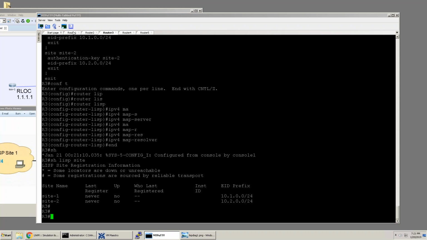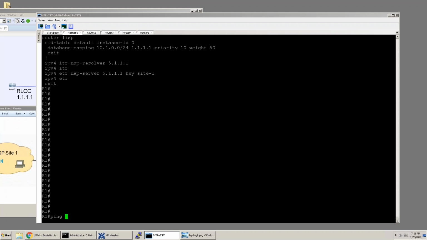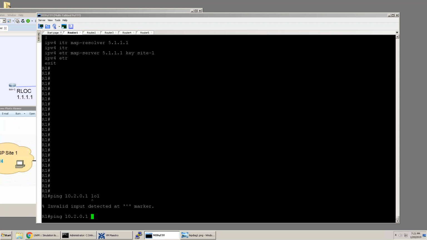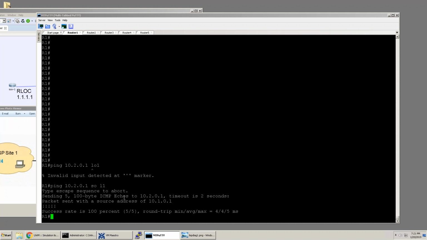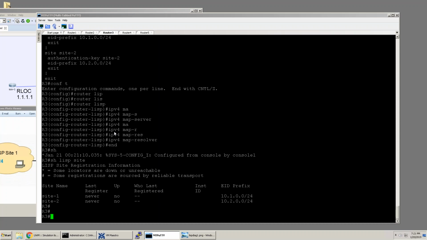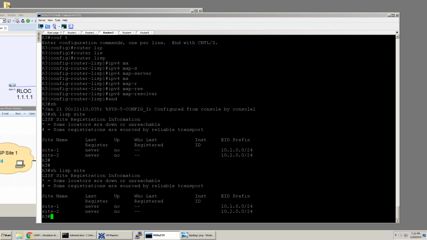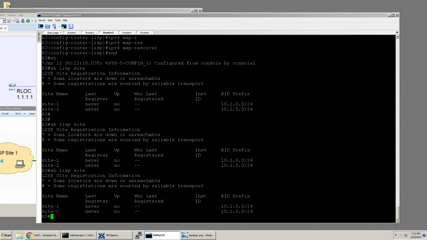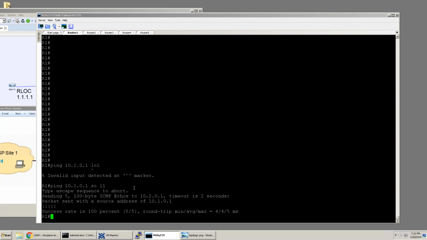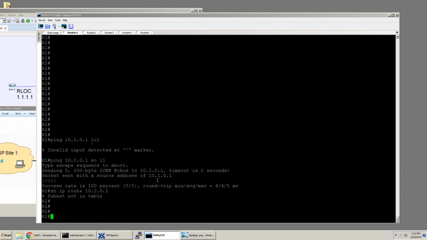So what I'll do here, I'll go to this point and I'll ping the other side subnet, that is 10.2.0.1, with my loopback, source loopback 1. See, now it is pinging from this side to the other side. Let me go here and check the registration. It should register here first of all. So with my loopback 0, it is pinging. If I check show IP route, 10.20.1, it's not in the subnet. That's correct.